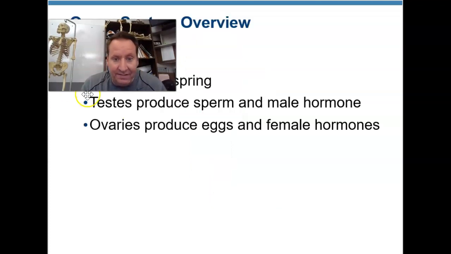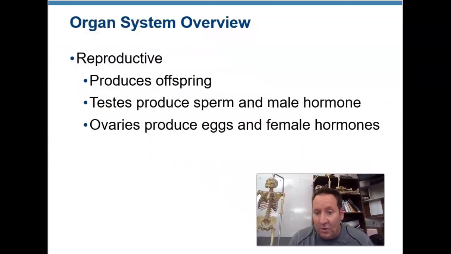And here is the reproductive system. The reproductive system's major goal is to allow you to produce offspring. So that's what it's going to do. The testes produce sperm, which is the male hormone. The testes produce sperm. My bad, I messed up. I'm sorry. The testes produce sperm and a variety of male hormones that we call androgens. And then the ovaries are going to produce eggs, as well as a variety of female hormones, such as estrogens and progesterone.